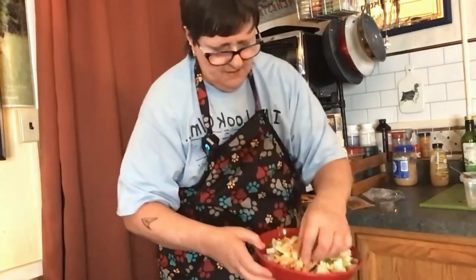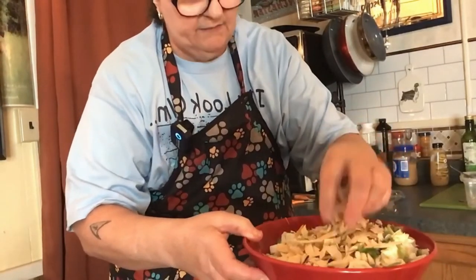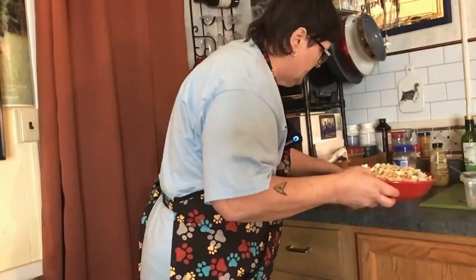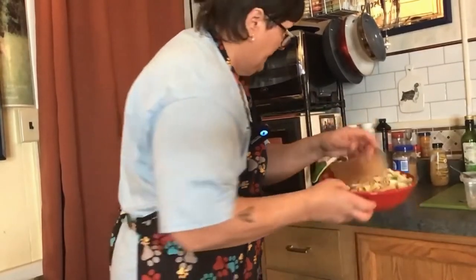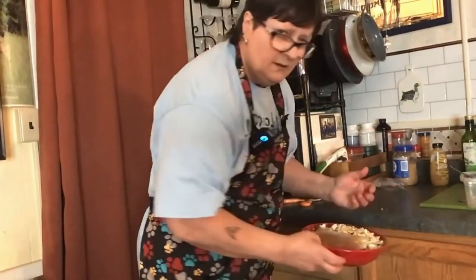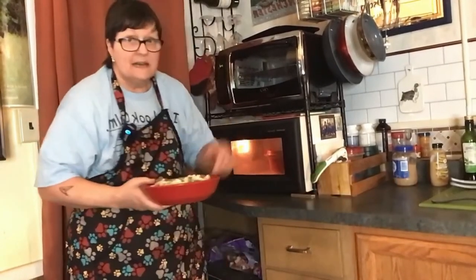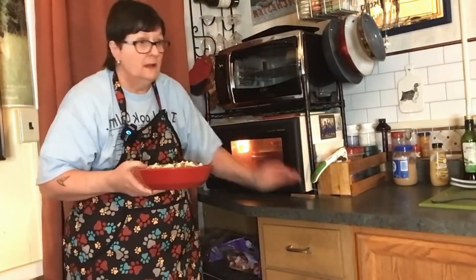See, it's got sliced almonds, and it's got these crunchy things like you get at the Asian restaurant, when you go to the Asian restaurant. And it's got really, really yummy dressing, almost like a ginger kind of dressing. It's done. I'll pull it out. I'll pull the skin off to the side because that's my treat. And then I'm gonna chop it up and I'm gonna stick it in my salad bowl. Big spoon, pull it all around, done.